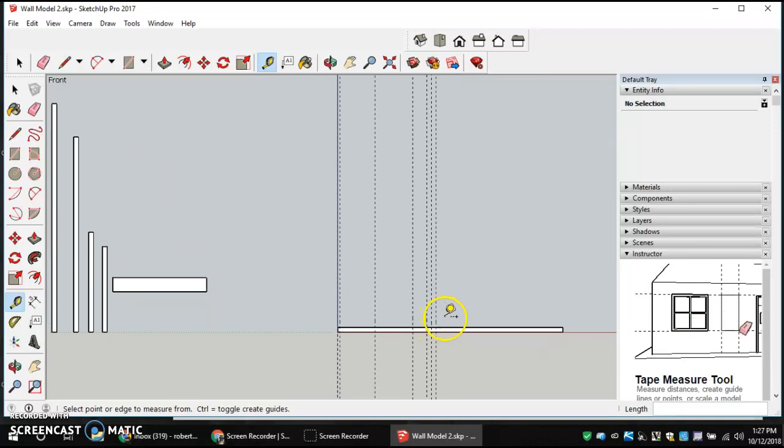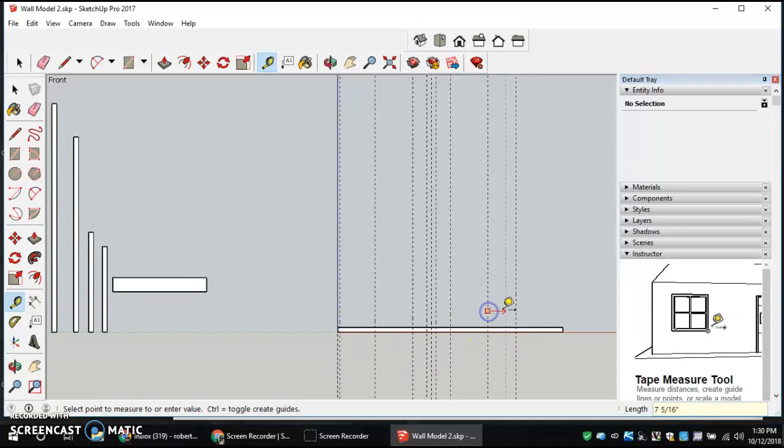One second, I gotta change that. Pause. Sorry, I messed up on that dimension. It's actually 2'10". So from that inside cripple to the next, it's going to be 2 feet 10 inches. Enter. Now, the next one we have is on the inside there, going across, we have 6 inches. We have 16 inches. We have 12 inches, which is that one from there to there that is made.